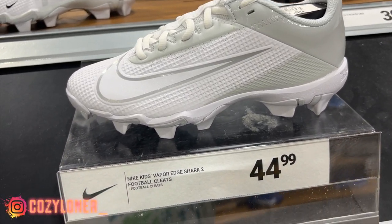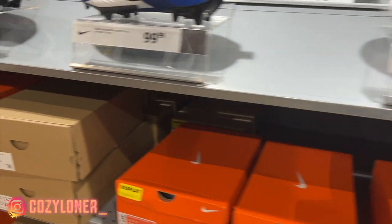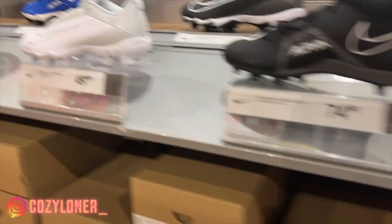All right, appreciate you. Look at these though. Them hard, but they gonna get dirty. I want them to have some fire. Let me see. Cleats, man. Let me go check somewhere else real quick. I know exactly where to check. Let me get my boy some hard ones. You feel me?